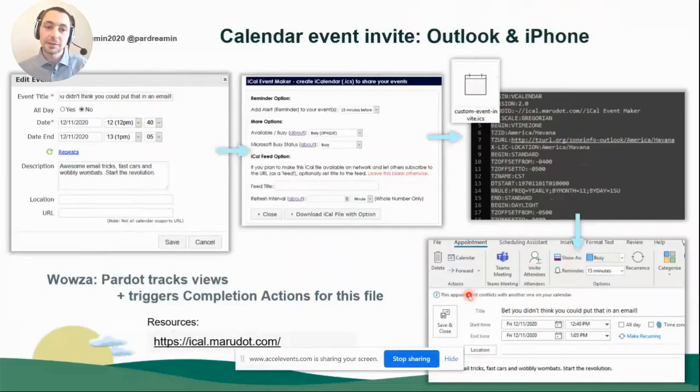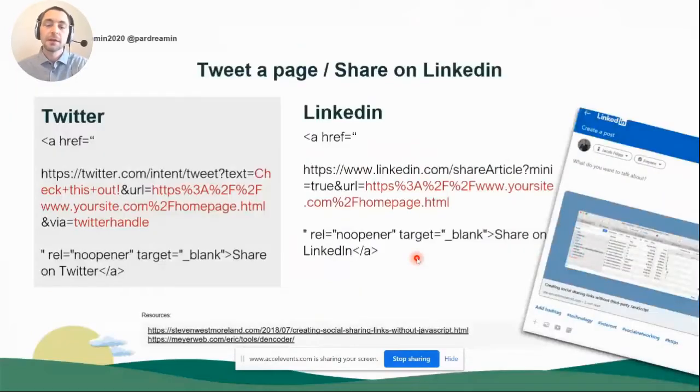What's nice about this is that this is just a regular file. You can upload it into Pardot and track the views just like you do with any other file. This gives you an idea of how many people opened it up, so you have an idea of how many people will attend. You can also trigger completion actions off of this for people that are really engaged.